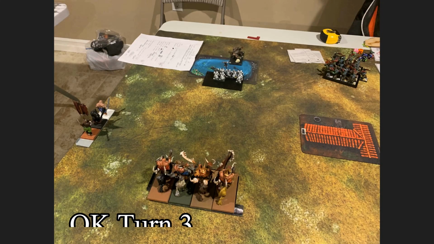And now we're moving to OgreCon's turn 3. So some more charges here. I charge my Tuskers at his Flintlocks, and they flee, and they roll quite well, and they're able to get past the chariot. I don't even think they take another DT, actually. And then I'm able to pass a redirect to charge the chariot. That flees as well.